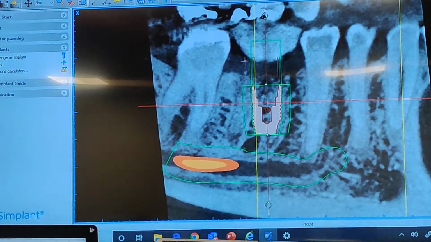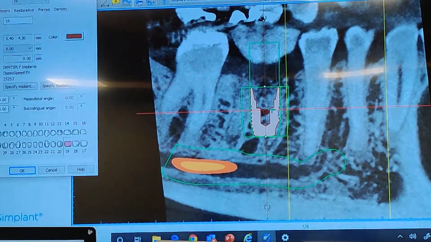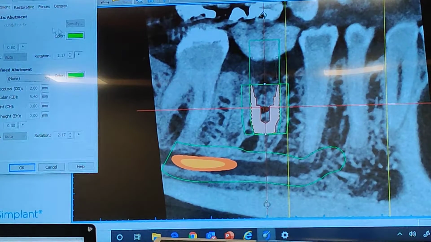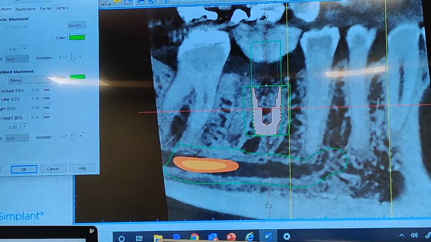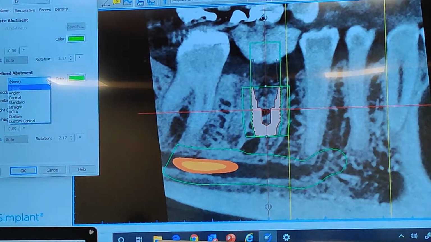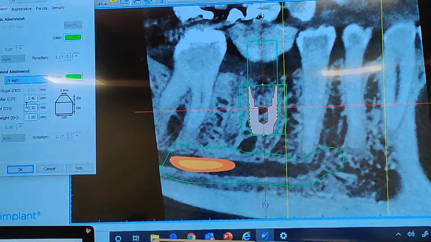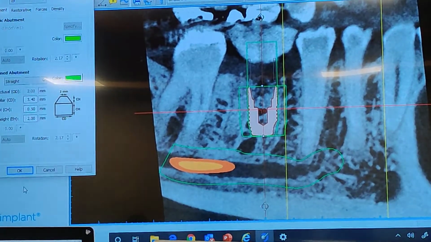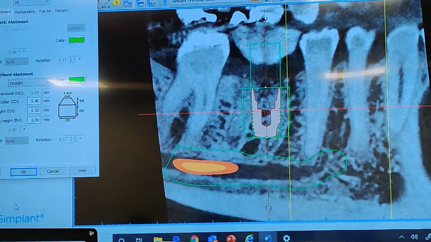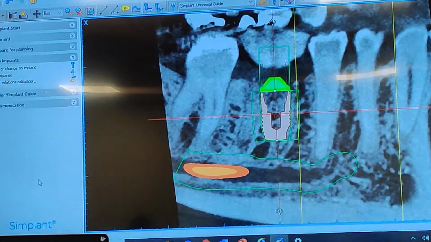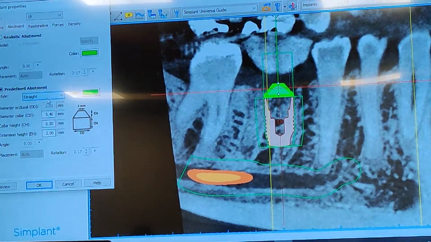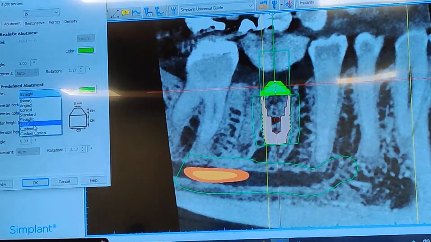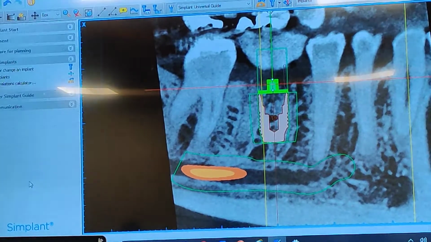That didn't work. So I can tell it what all that I want. Well, now it's put on a multi-unit abutment. Yeah, custom. I picked the wrong one.